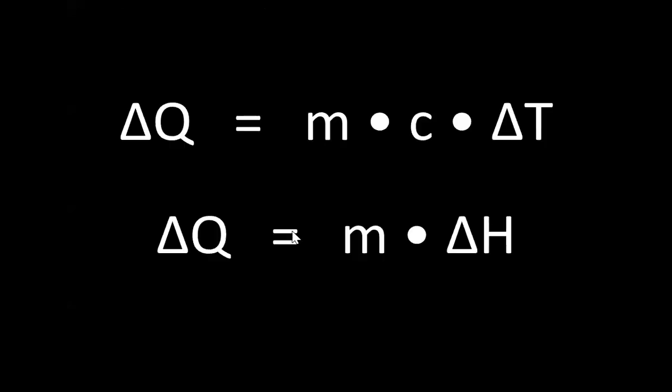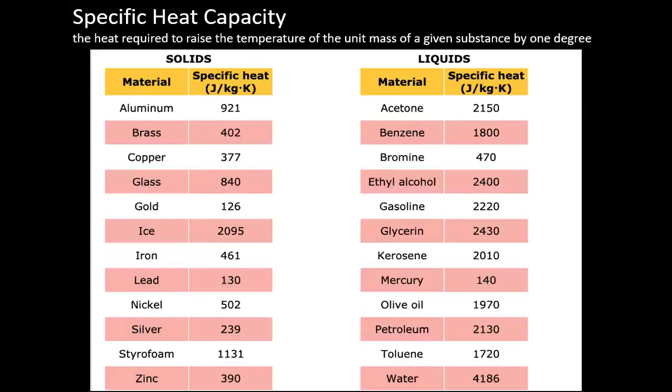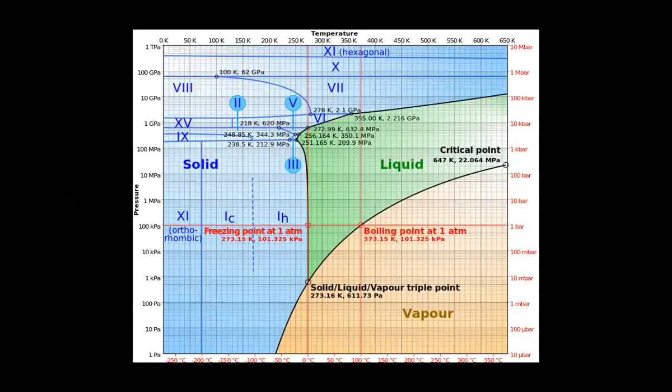Now let's look at a bigger picture, because of that whole curve I was looking at. I'll go back to this one, this whole curve right here. This might be at a specific pressure, and then you change the pressure, and maybe this curve shifts around a little bit. So let's have pressure as a variable, and now we've got this whole pressure-temperature phase diagram. So let's work our way around this.